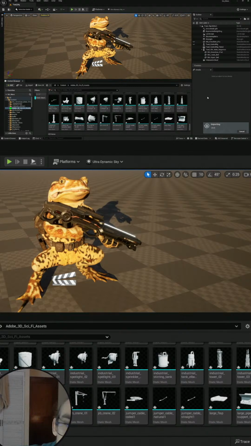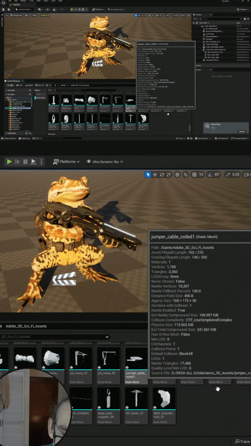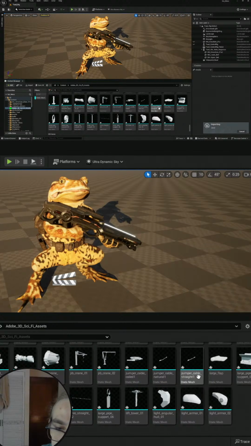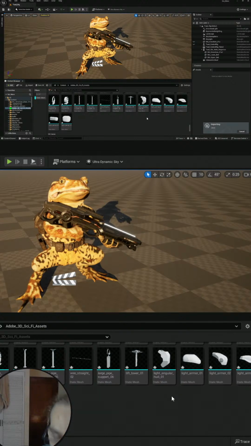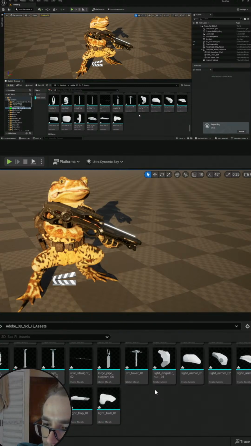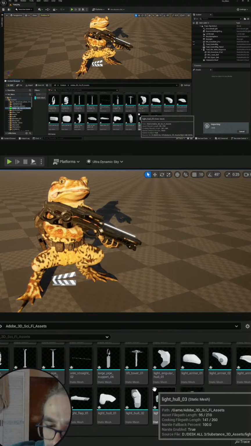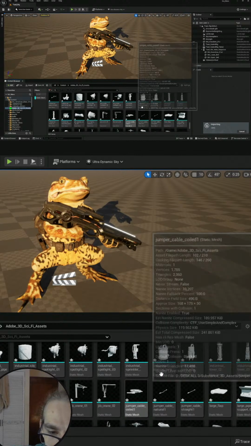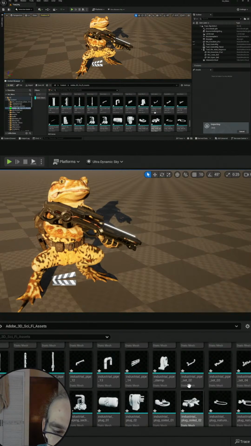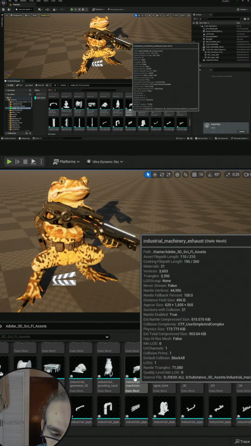I think this Toad character really derailed me a little bit, to be honest. Need to be careful with things like this. I mean, I'm super happy that I got a 3D scan into a character. Like, it's super cool. This really opens up a lot of possibilities, but yeah, it's time to be more efficient.